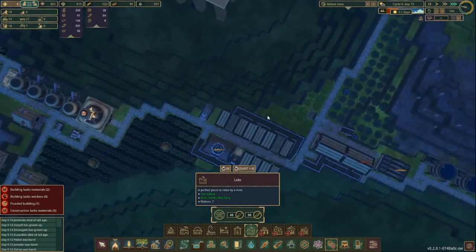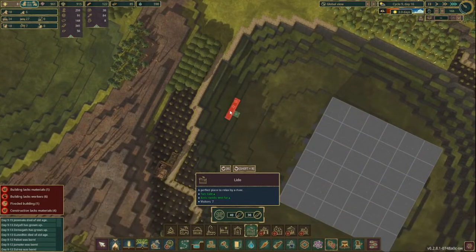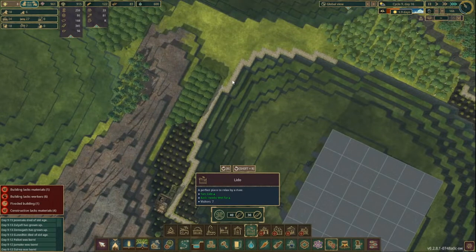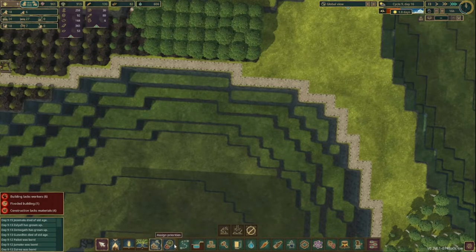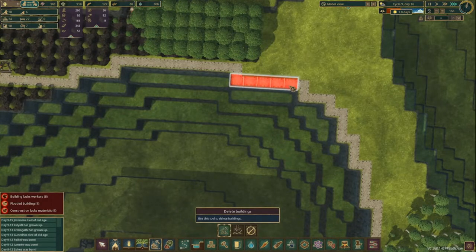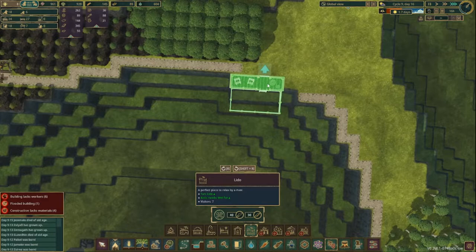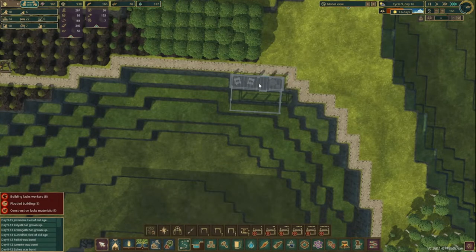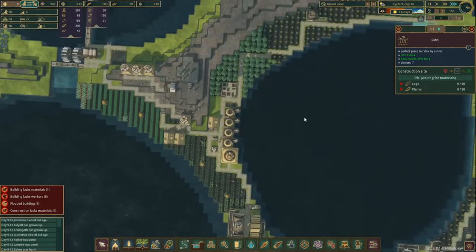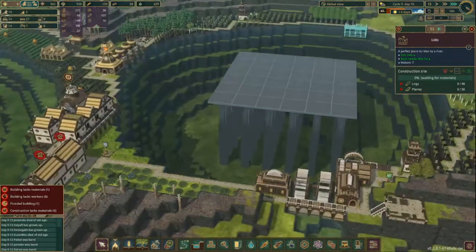Now, where do we want to put this at is the question. Let's destroy the road over here. Put it in over here, and then put the road back. And there we go. Takes a little bit of logs, a little bit of planks, but that'll be a thing. Can also see where the city is.